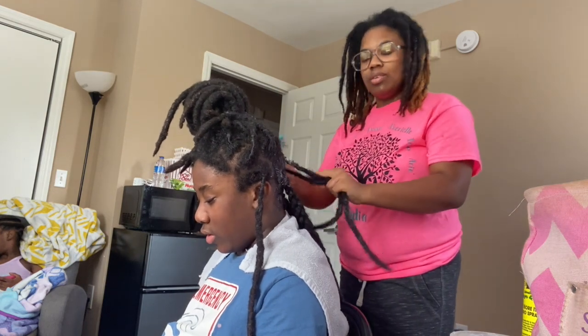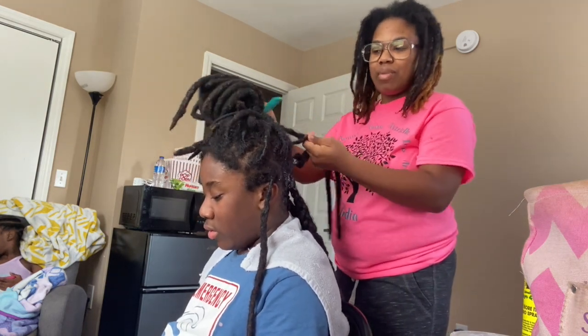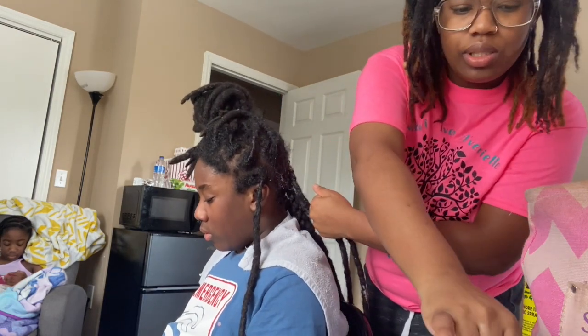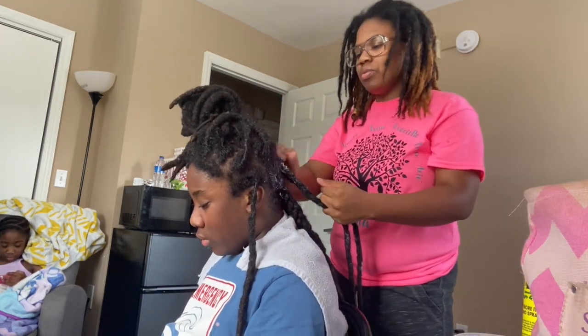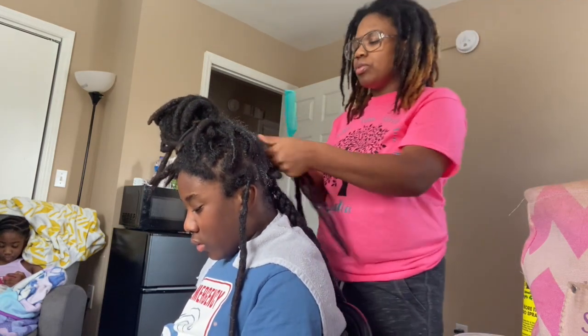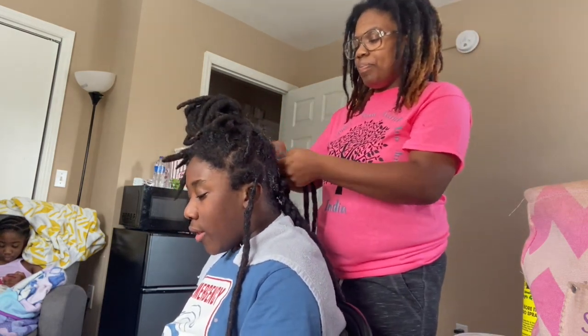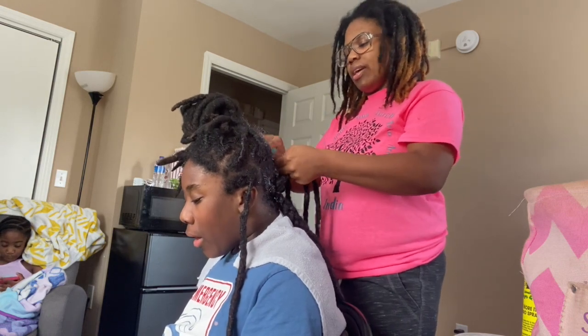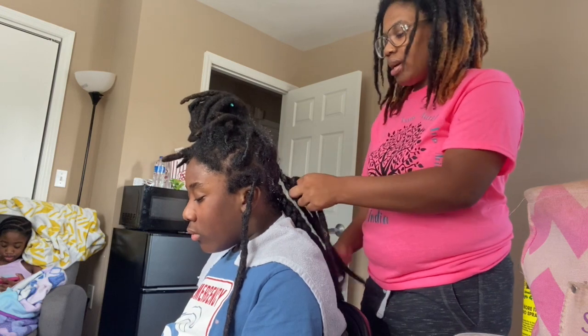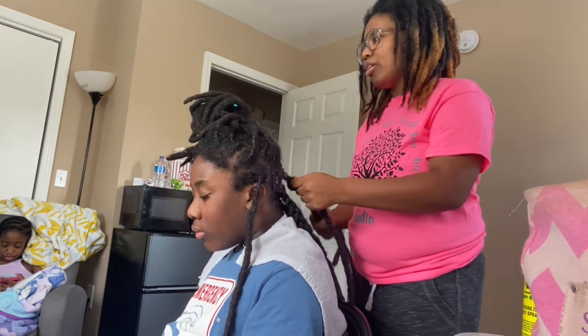Kind of heavy. He said kind of heavy. So just imagine if it would have been smaller. So it's kind of based off the fullness of your hair. I would suggest that you go by the fullness of your hair. Don't go by, oh, at such and such size is this, I want that size.